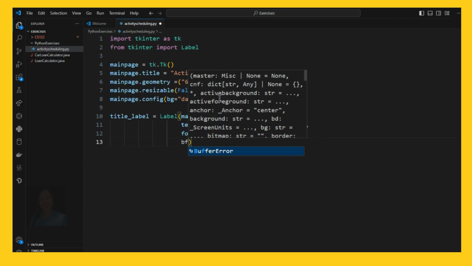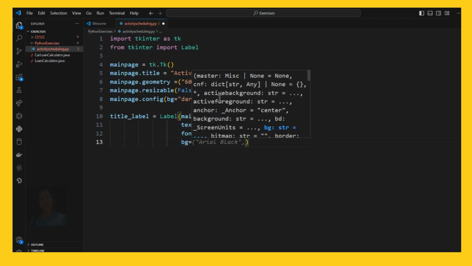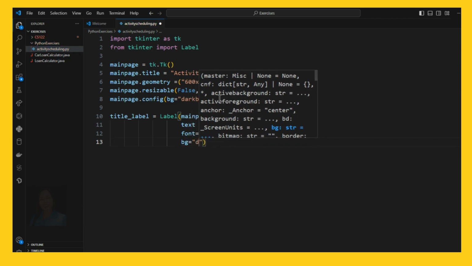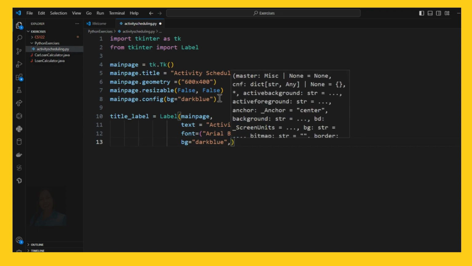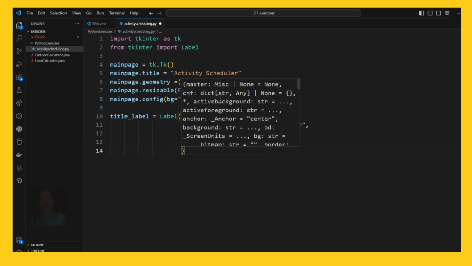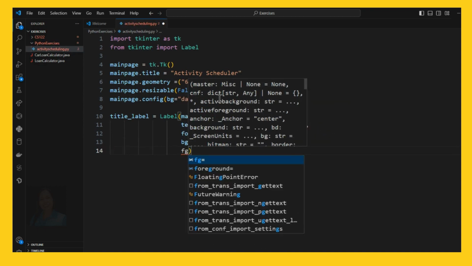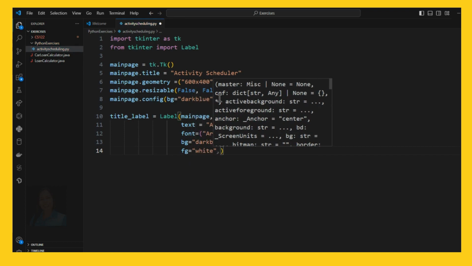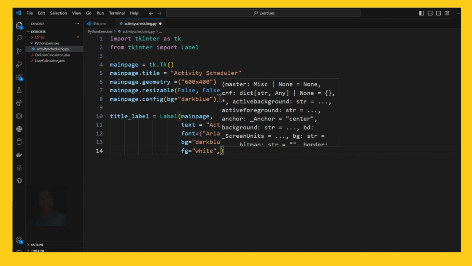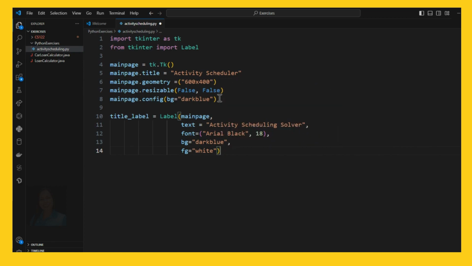Of course, we will add the background color again, the same color you set up in your main page. And the foreground color, I'm going to set this to white. I think there's nothing more to add into it.